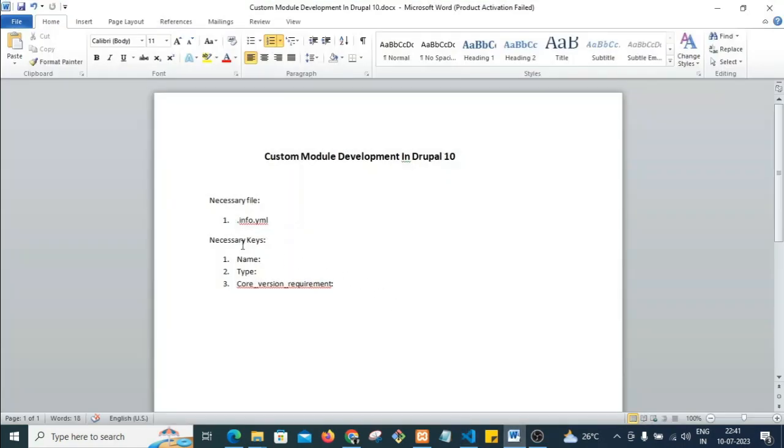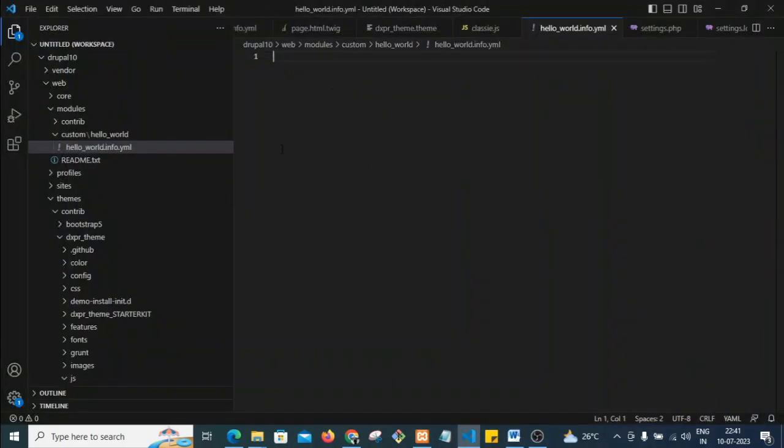Now let's see. The necessary keys in custom module development are name, type and core version requirement. So name: hello world. This will be our name that will display in the backend while we are enabling the module.